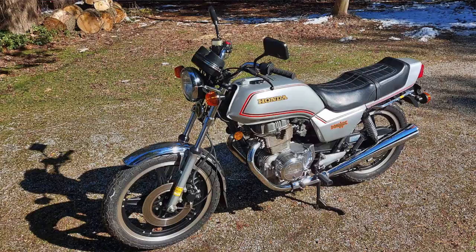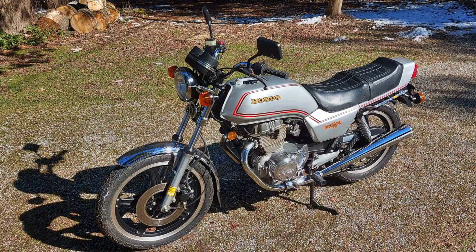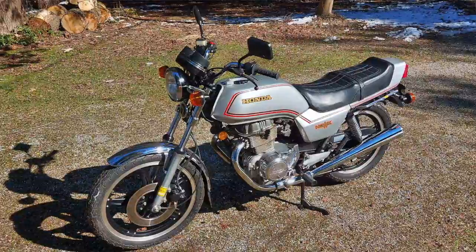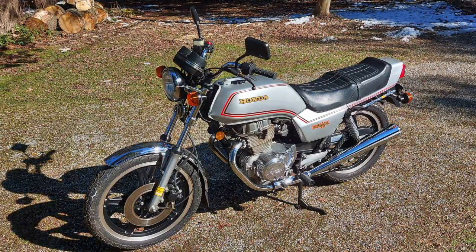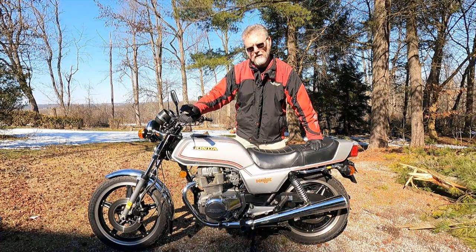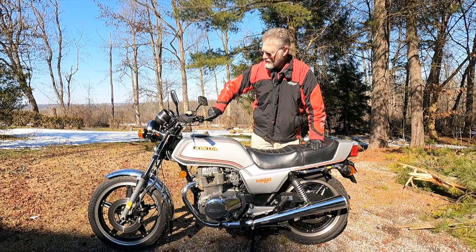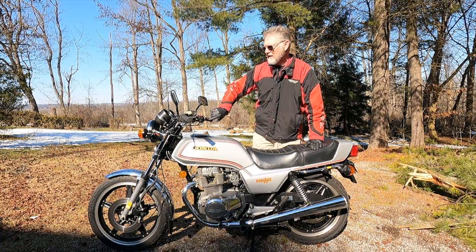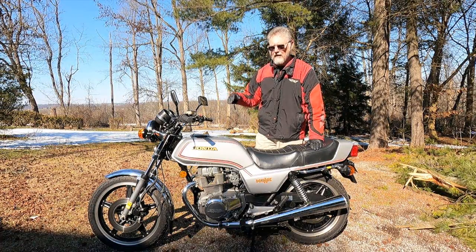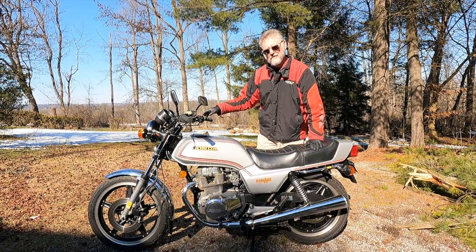I also noticed that my headlight was not working, on either high beam or low beam, so I checked the bulb, the fuses, and all my wiring connections in between, and I couldn't find any issues. Normally a headlight kill switch, if there is one, is going to be on the left hand side of the bike. And on this Honda, they hid it right over here above the start button. Thankfully I found that before tearing into the bike any further and was able to put things back together. Now I have a high and low beam that works once I turn the headlight on.